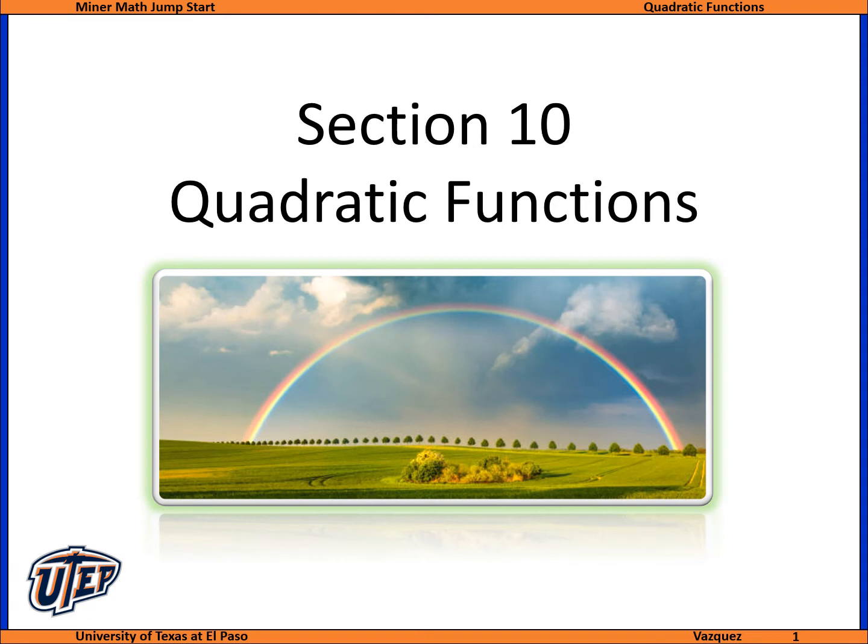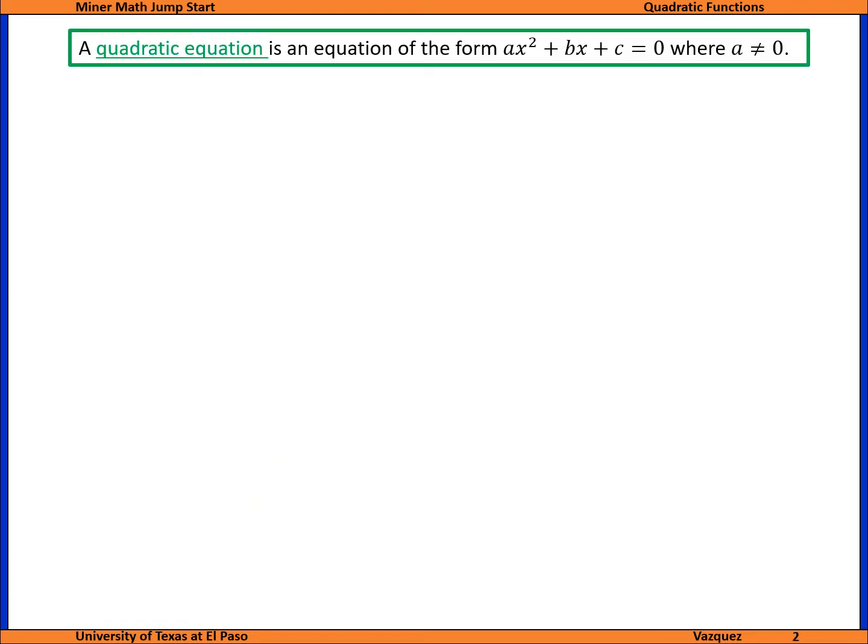In section 10, we'll be looking at quadratic functions. If you remember quadratic functions, when you graph them, they give us an N shape or a U shape, otherwise known as parabolas. And quadratic functions, we saw functions last section. This section, we're going to cover something again, and that is what it is to be a quadratic function.